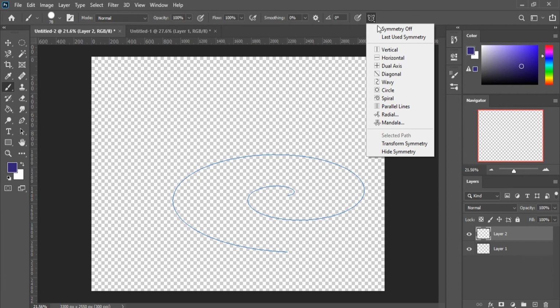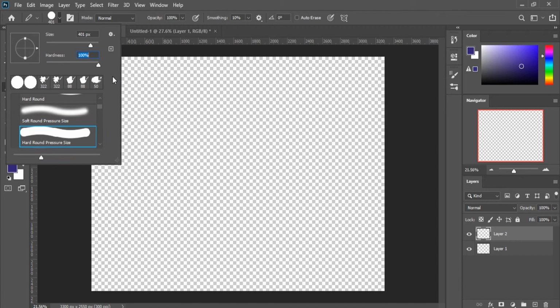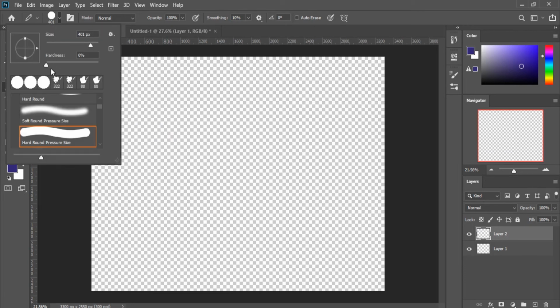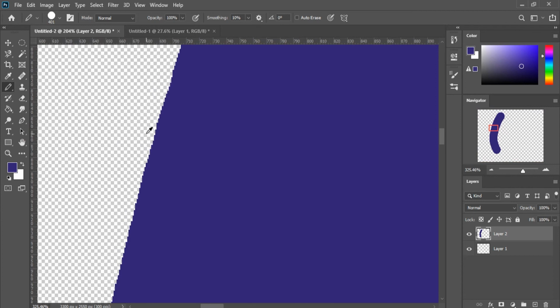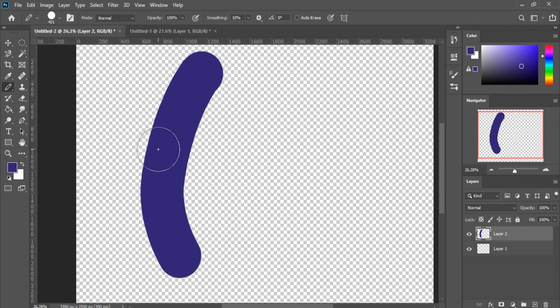But yeah, so we'll turn off the symmetry. And the next one we'll talk about is the pencil tool. The pencil tool is exactly like the paintbrush tool, except that it has no option for, remember how we had a hardness value? Well, if I turn that down to 0, remember 0 was the most feathered option, and 100% was the hardest line. Well, no matter what I do, this one is at a hardness of 0, so it should have a huge feather on it, but if I draw a line, there's no feather. Not even any anti-aliasing. So it's just a purely hard line.